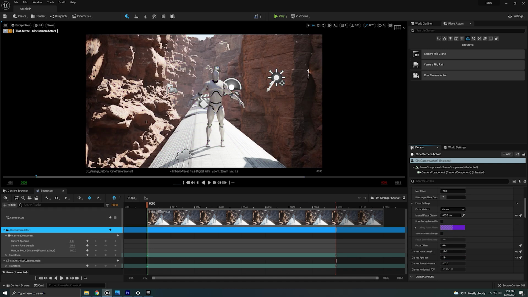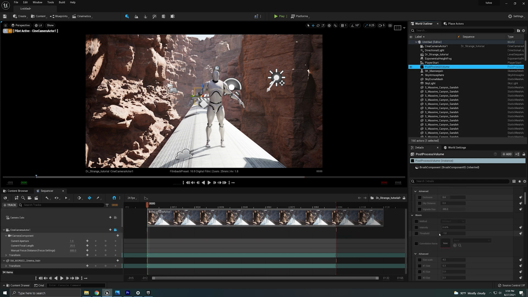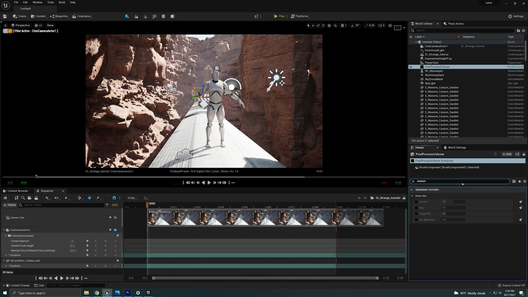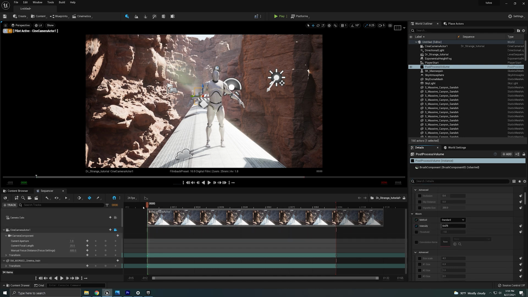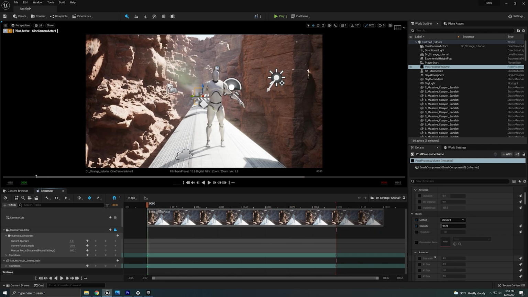Get out of there. And another thing, if you want to add some, and this depends on whether you want to do some post-processing later or not, we could search for motion blur amount, and let's just type 0.45. I think that's the amount of motion blur that I had. And let's see, what else do we add? I think I messed with the bloom, so we can have some nice reflections here.